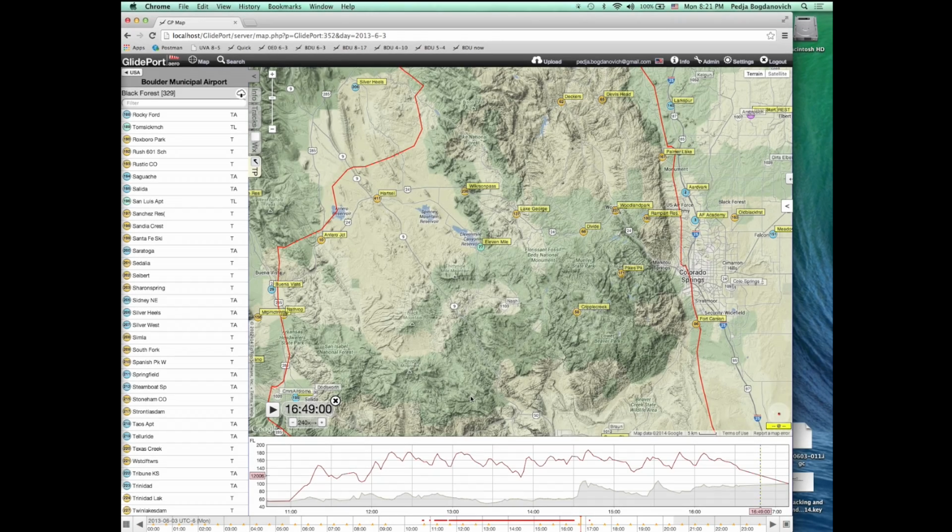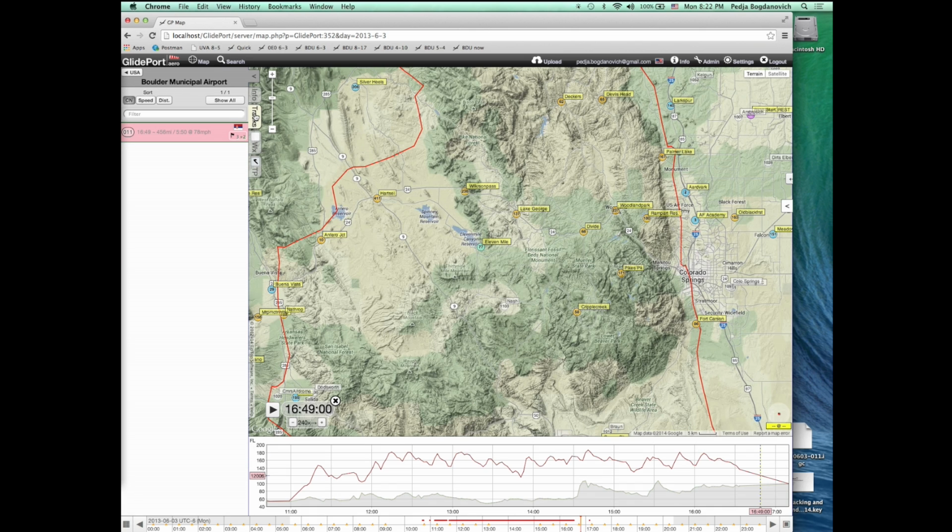The big new thing in this new version is that in addition to Spot and InReach tracks, it now allows you to have what they call high-resolution tracks. Spot basically tracks you at 10-minute intervals, and the InReach allows you to select the track interval. It goes down, I believe, to about a minute. But still, that's a pretty rough interval.